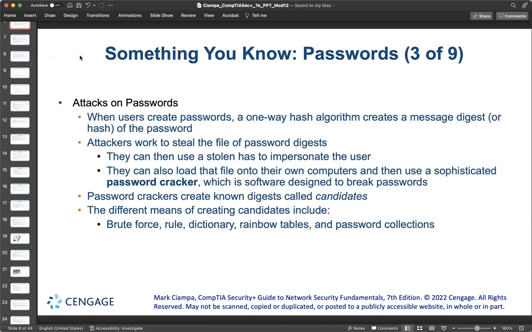As you know, getting the actual password from a hashed value is not really easy because you have to revert the hash algorithm. One thing that a password cracker does is, instead of trying to revert it, they're going to try different words within different algorithms to see which one is going to produce the same hash. Of course, this is happening through an automated procedure, right? What they do is they use a stolen hash to impersonate the user, or from the algorithm, they're going to find which word or which phrase is going to be producing the same hash. And of course, they're going to use it.